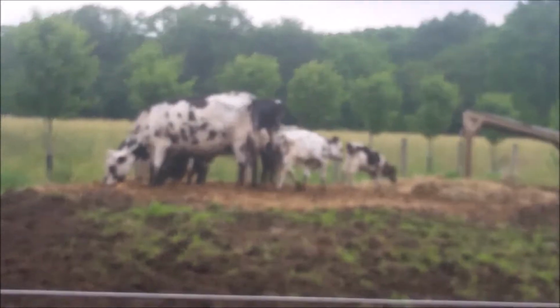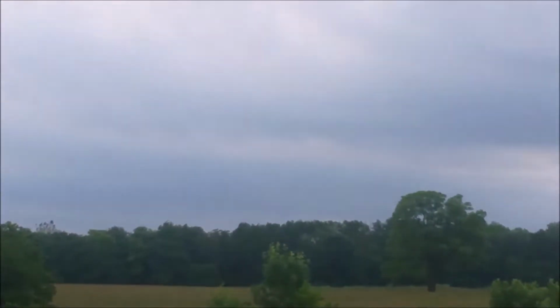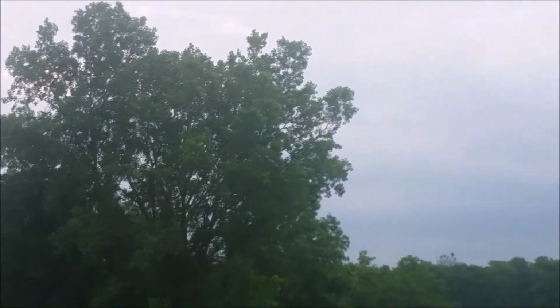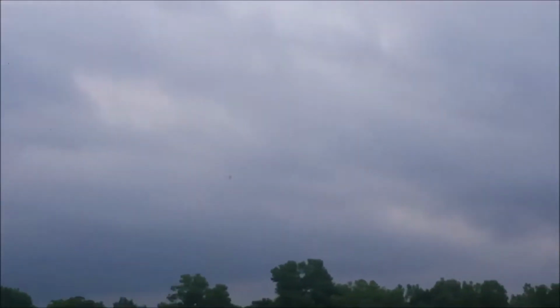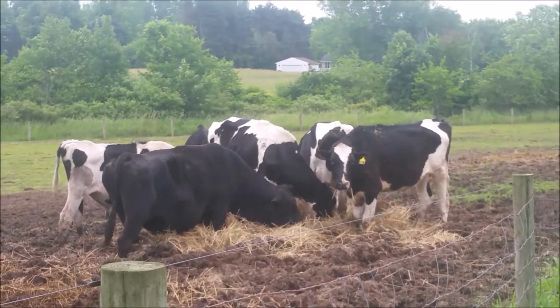See those happy cows eating? I came out here to start feeding animals about half an hour ago, and all this dark in the sky was right over us. These cottonwood trees were blowing. Zero chance of rain, the weather says, and this is why we haven't been cutting hay. We keep dealing with flooding.